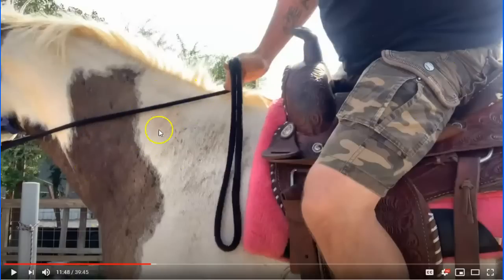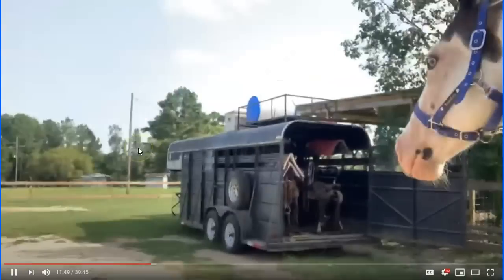If he'd have got on the horse with the rein like this, the horse may have not walked off. Leaning over, grabbing cameras and picking them up is a pain on the horse, because when you lean over you're putting pressure on the horse and they tend to want to move away from that pressure. Same way with gates — that's why you've got to practice opening a gate on a horse. If a person can walk up to a gate and open it on a horse, they've got pretty good control and have worked with their horse well. Most people can't open gates on horses or grab cameras on horses without it becoming a problem.